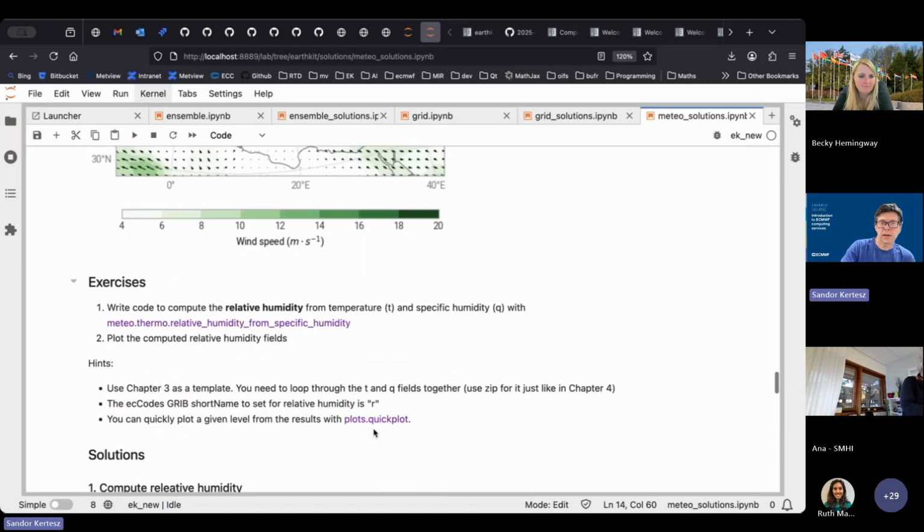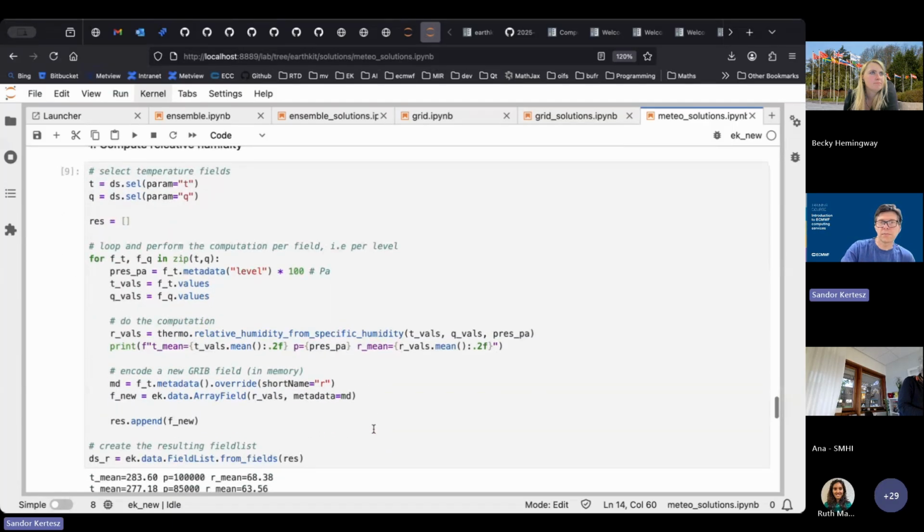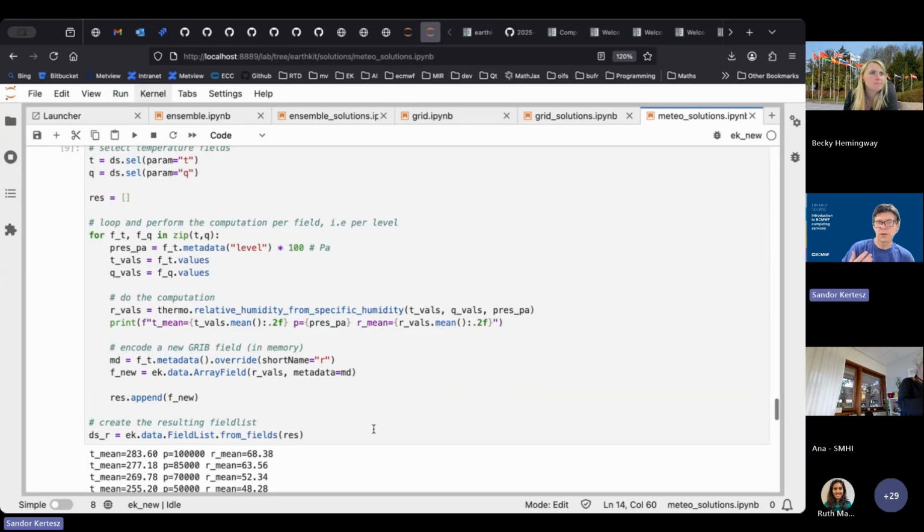In the exercise, what I said was to compute the relative humidity from the temperature and specific humidity fields in the input. Again, it goes very similarly to the computations I just introduced, but now we need to handle 2 field lists together, the temperature and the specific humidity fields.